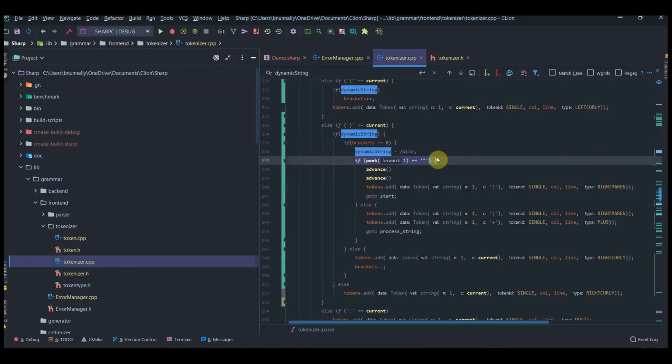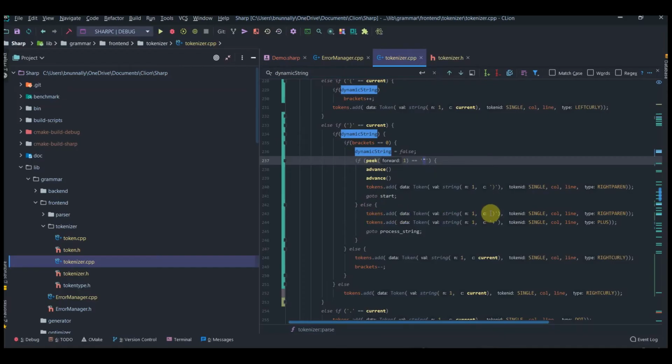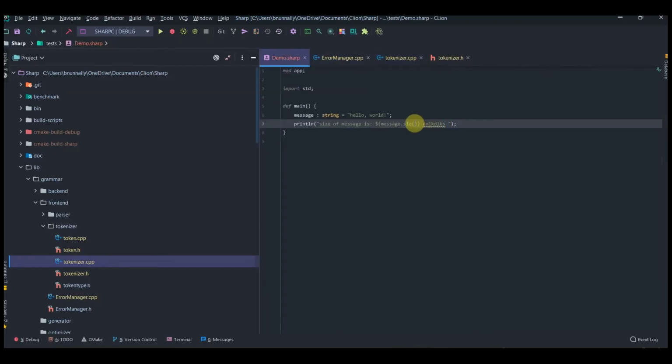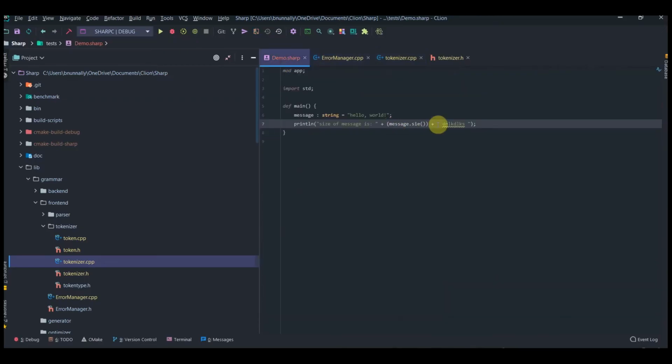And if it is not equal to this, so in the case where we're not at the end of the string, let's say we have some more text after this dynamic string, then we would actually just add the closing brace and then add a plus. So that's important because, again, we're still concatenating the string. So we would basically do this plus message.size, and we'd add this here, and then we'd add that there, and then we do another plus, and then we just continue processing the string as normal. So you can see after that we call process string. This is important because we need to finish processing the string.